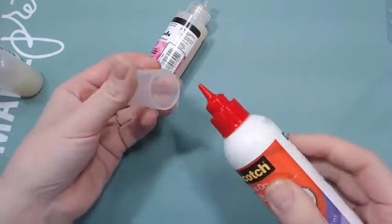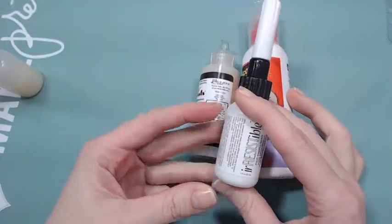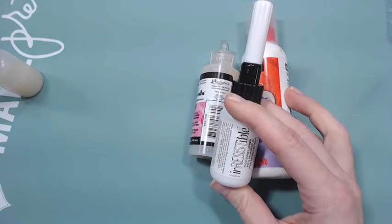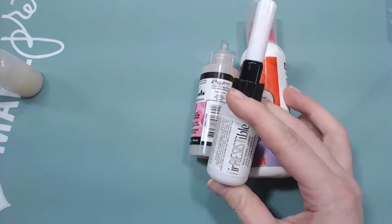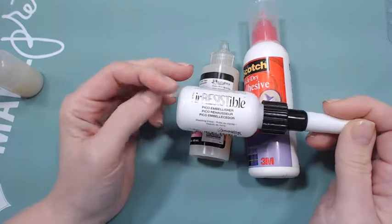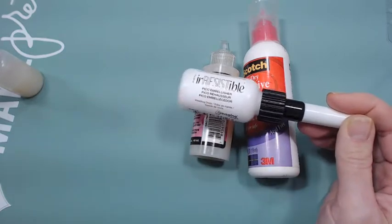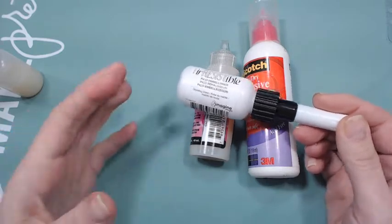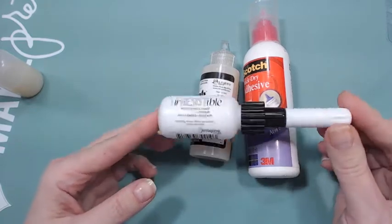So I had bought several of these Irresistibles. I'm not claiming this is my original idea — I'm just saying this was my light bulb moment, and I'm sure other people have come up with it because I found a product that did it. I had bought the shimmer one of the Irresistibles, which I don't recommend — it's terrible, it's basically glossy accents with just a little bit of shimmer in it, don't buy it. The white one is awesome. If you're interested in a mini review I can point you in the direction of what not to buy.